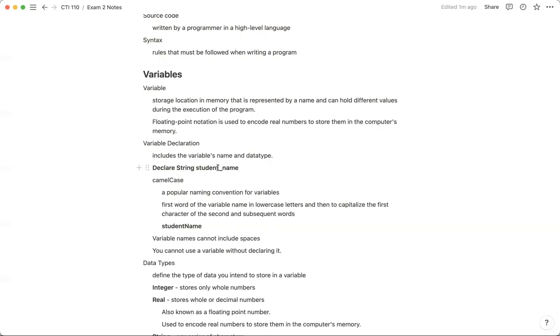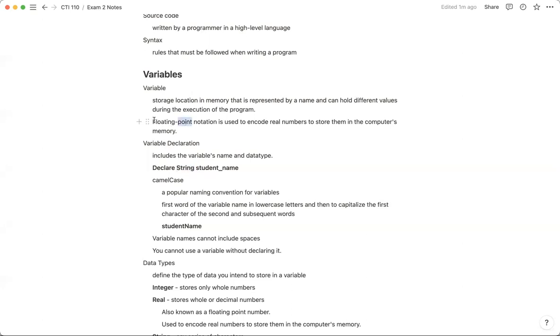And then declaring basically just means you're allocating the memory for that variable. So you're creating a spot on the computer where you're saying, okay, I'm going to create a variable called student name, and it's going to hold this type of data.